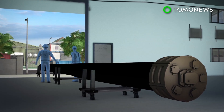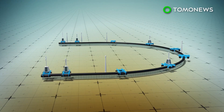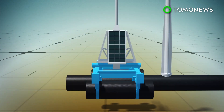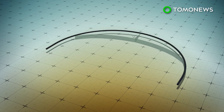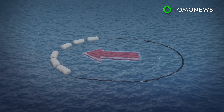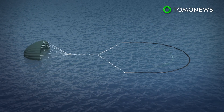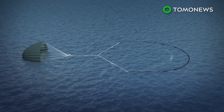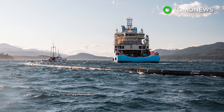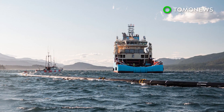According to Ocean Cleanup, an upgraded design dubbed System 001-B is currently being redeployed to the patch. The screen has been brought forward to eliminate the rail connection that caused the boom fracture, and the heavy stabilizing frames removed to ease the load on the pipe. The size of the barrier has also been reduced by a factor of three in order to speed up procurement, assembly, and towing. New features include the attachment of inflatable buoys in the opening, which will tow the system forward using the force of the wind. An alternative option is to attach a parachute-like sea anchor that will turn the system around and bring the speed close to the speed of the water. The speed of the system doesn't actually matter — what's crucial is consistency, since fluctuations in speed are what prevent plastic from staying in the system.